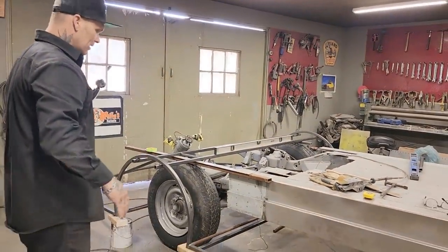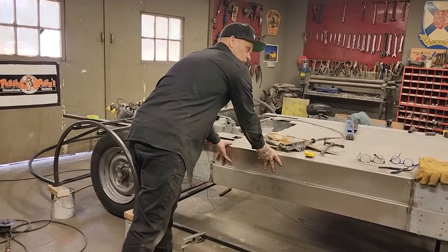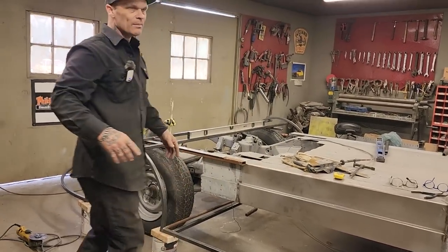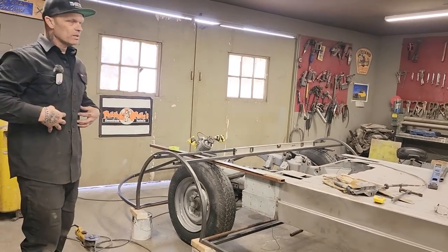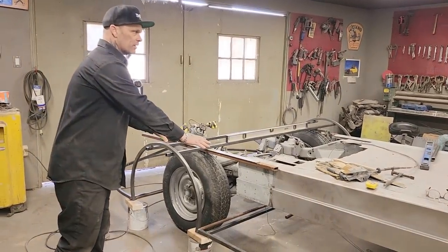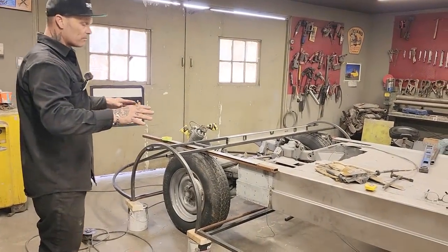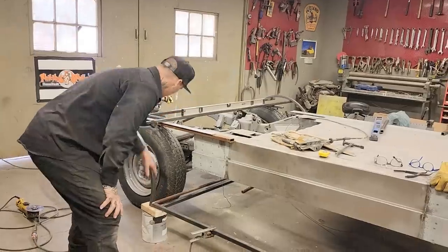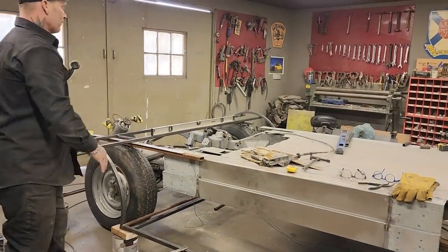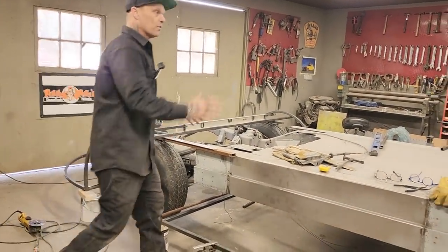But as I have the wheel wells like this, and I have all the way around, what has to happen is this outside construction has to be tied to what I got going on here, the old motorhome. And you have to figure out, just like I do, where is the best place to tie this all in to make it secure. This is the foundation of what I'm starting off with. The bottom piece is the foundation. So the foundation has to be tight and right in order for me to build a roof on it.